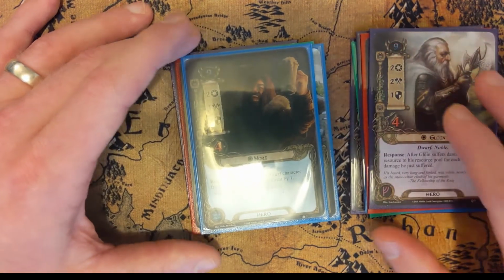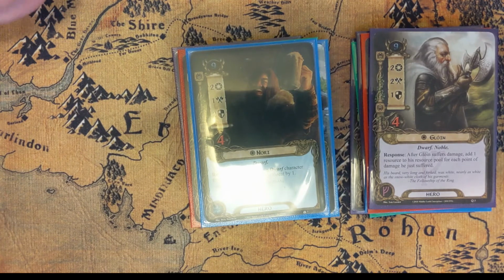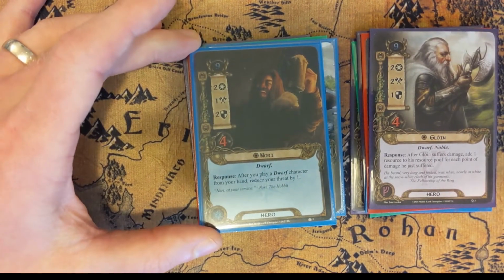Okay, next up is Nori. Nori's another spirit hero. After you play a dwarf character from your hand, reduce your threat by 1. Now, I know Nori's pretty popular.